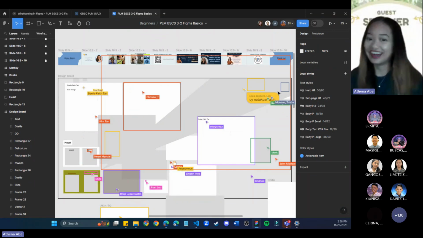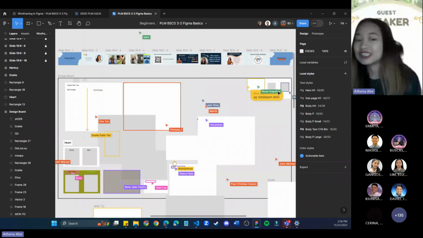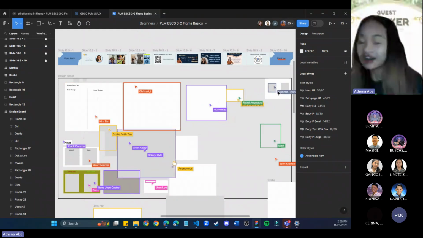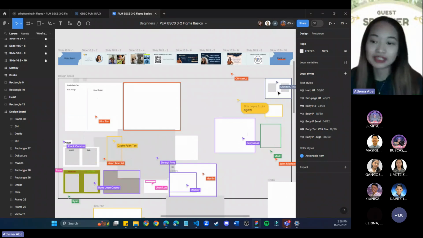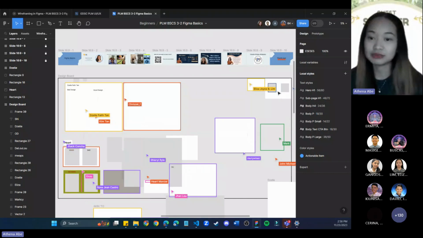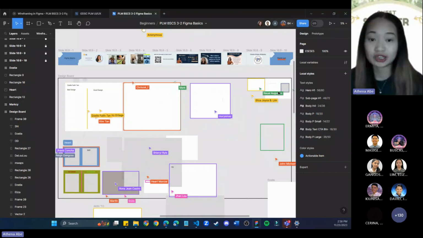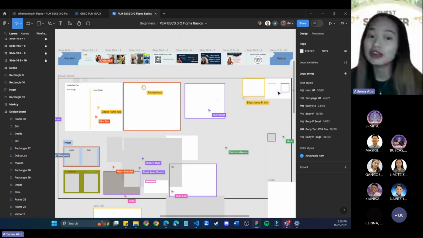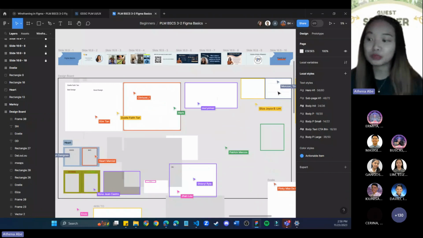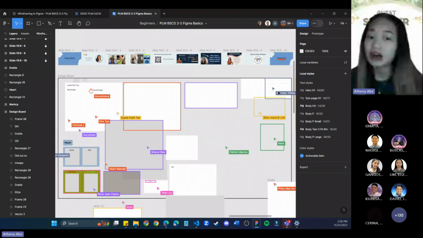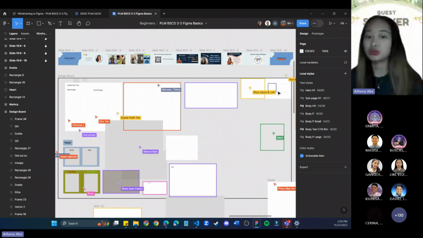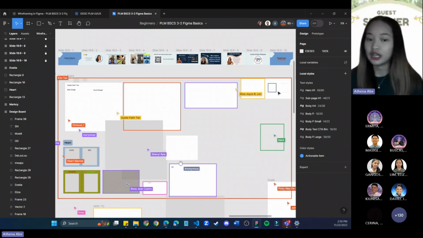Natakpan akin, 'di ba? Kaya as you can see from here, it's always good to collaborate and communicate. Ang advice sa akin nung release manager namin, kasi whenever we release products, I had a meeting with her and she said it's better to always over-communicate than not communicate at all. Especially if you are a designer or a professional developer, if you're going to push something into production or deploy it, of course, you need to make sure that everything's all clear and no issues, no hindrances, no further enhancements that are needed.